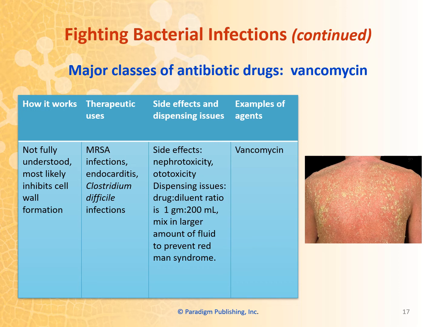Vancomycin here, the mechanism of action is not fully understood. It most likely inhibits cell wall formation, but it can cause red man syndrome. And there's a picture of that on the right of your screen. Red man syndrome is associated with vancomycin infusion that results in flushing and redness in the neck and face, rash, and hypotension. This patient is having a pretty severe reaction. I've not seen one that bad.